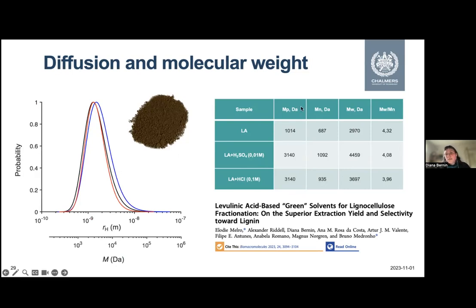So in case you wouldn't have this instrument, you could still do this, but it's tedious to do all the analysis and to make sure that you measure very accurately, so that this is really reflecting the right size or the molecular weight distribution. And you have to convert it. You always have to normalize it to something, or compare it to some other molecules. And there is always a risk that this molecule is not reflecting the same behavior as lignin does. And it might also be tricky to see if there would be some small bumps or so, but in principle, it's possible.